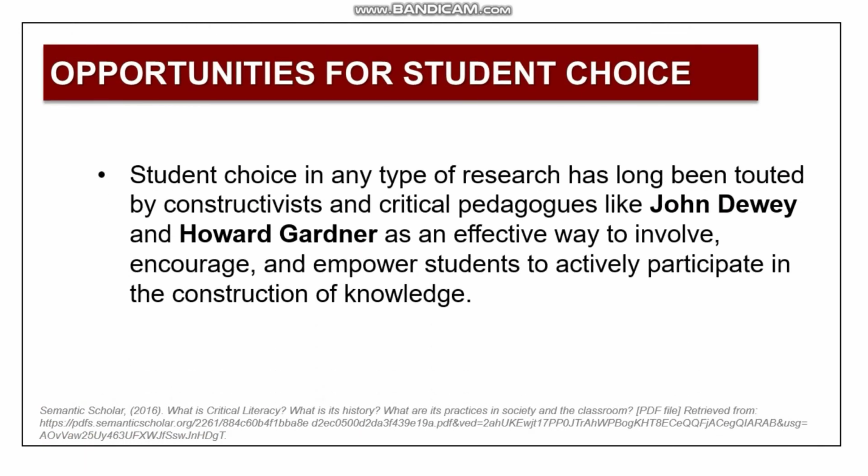Student choice in any type of research has long been touted by constructivist and critical pedagogists like John Dewey and Howard Gardner as an effective way to involve, encourage, and empower students to actively participate in the construction of knowledge. In starting a research, students choose what kind of problem or research they want to focus on. Giving the students the opportunity to choose also gives them the opportunity to explore varied literature.